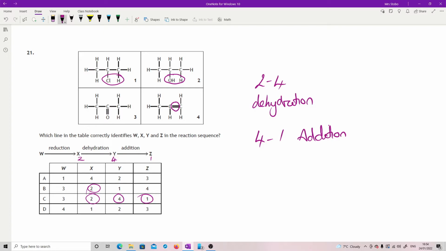And finally, we have 3 is your ketone, and there's your secondary alcohol over there. So 3 going back to the alcohol is reduction. So 3 here for that one. Whichever one you picked to go with, if you were lucky and went with 2 to 4 first, that would have got you the right answer straight away. If you'd gone with 4 to 1, the addition, that would have got you the answer straight away. If you'd gone with the reduction, that wouldn't quite have got you the answer. You would have needed to do one of the other ones. But there you go, that's it.